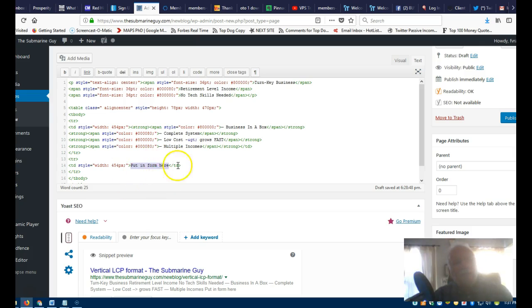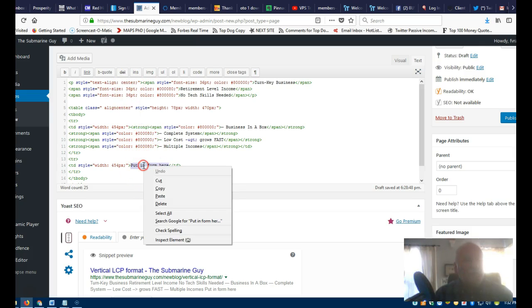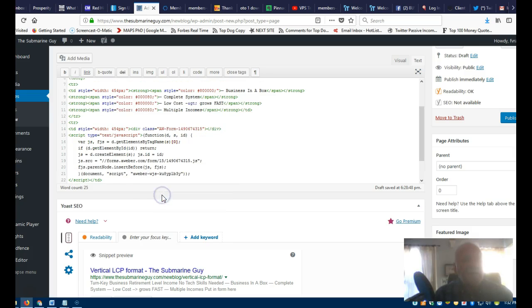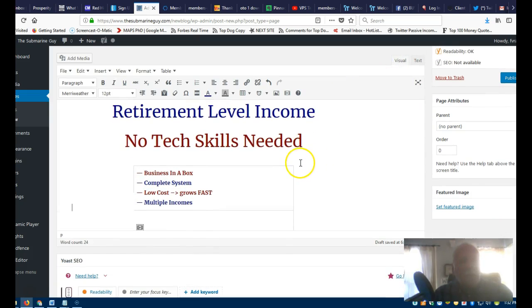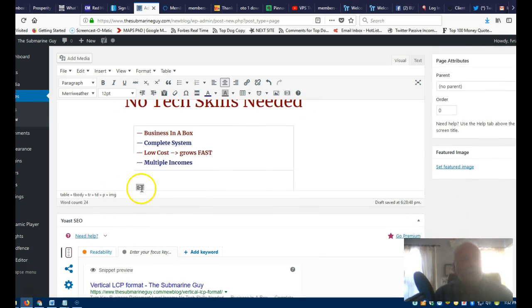So that's why I put that in there, so I'll know where to put them. That's the hardest part of working in HTML, is to know where to put in things, so you don't screw up everything else. So just highlight that, put in form code here, and paste in that form code. And then this is the weirdest thing about WordPress, is it never shows you the actual form. So you can center it there.